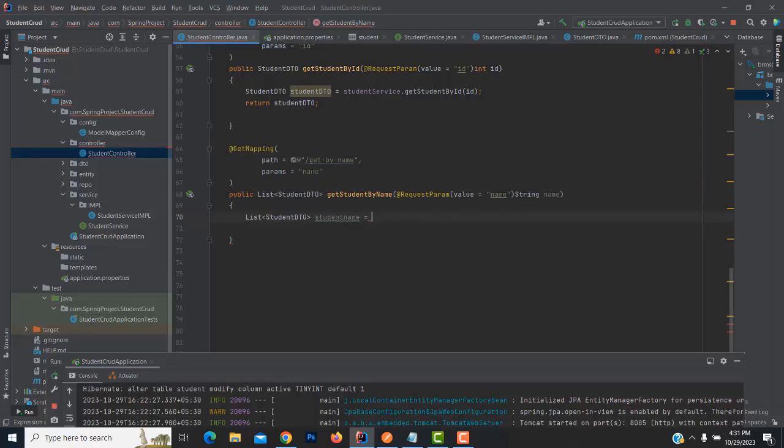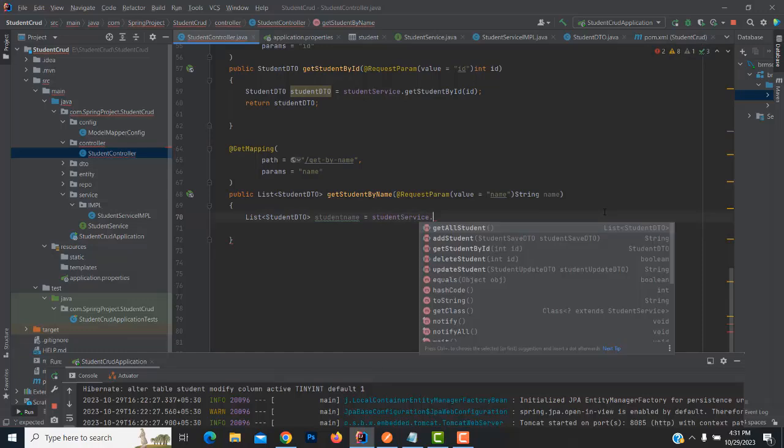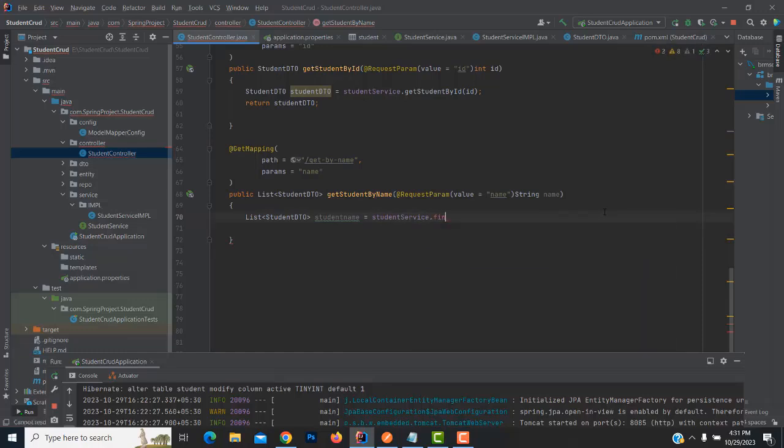Now here, what's the name you are typing, you are sending to the student service. We have to create the method, which you can write as get student, otherwise you can write find by anything.